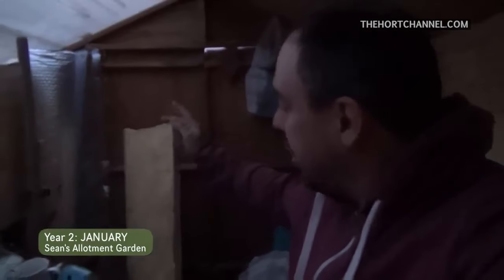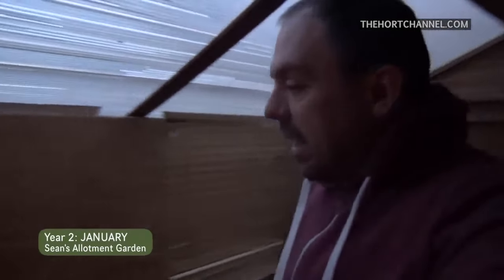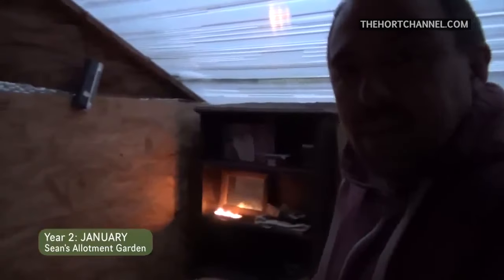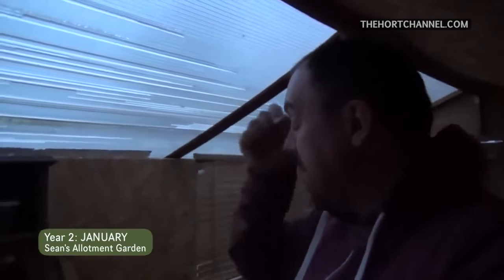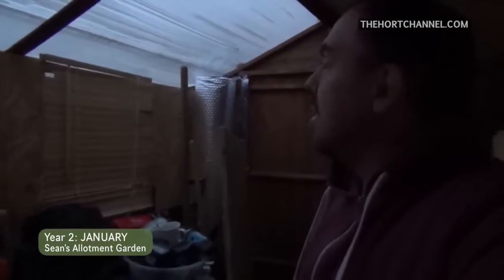I've just had to come back down to the allotment because the rain has started and I had a few bits of wood outside, so I've brought them in and it's actually quite cosy in here. This is the work that I've done today, which you saw me do. And the cupboard, I've got some candles up. I've also got my little heater here as well. So it's all quite cosy at the moment, especially with the rain pattering against the roof.